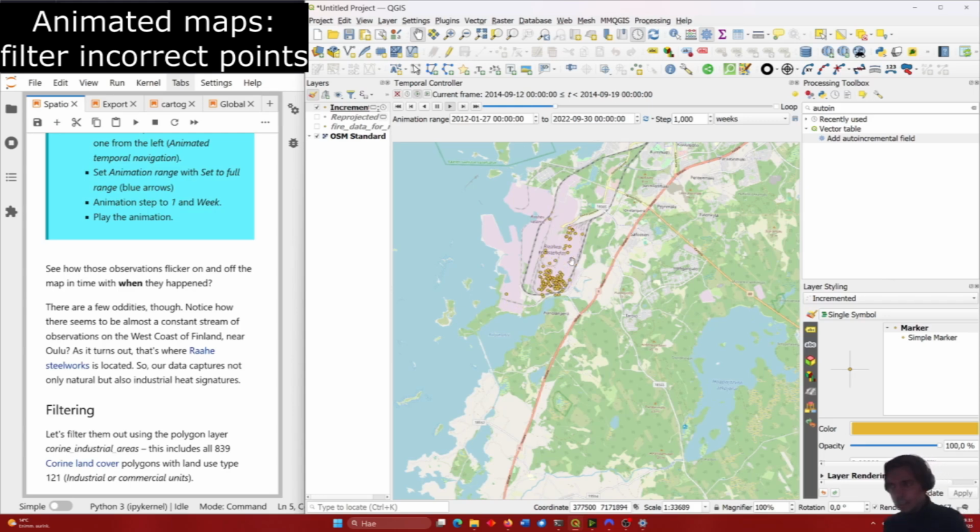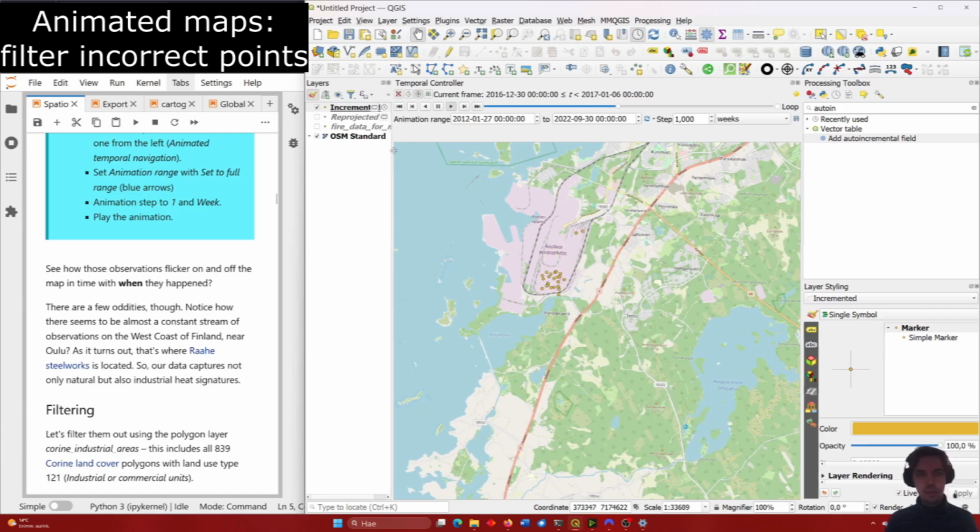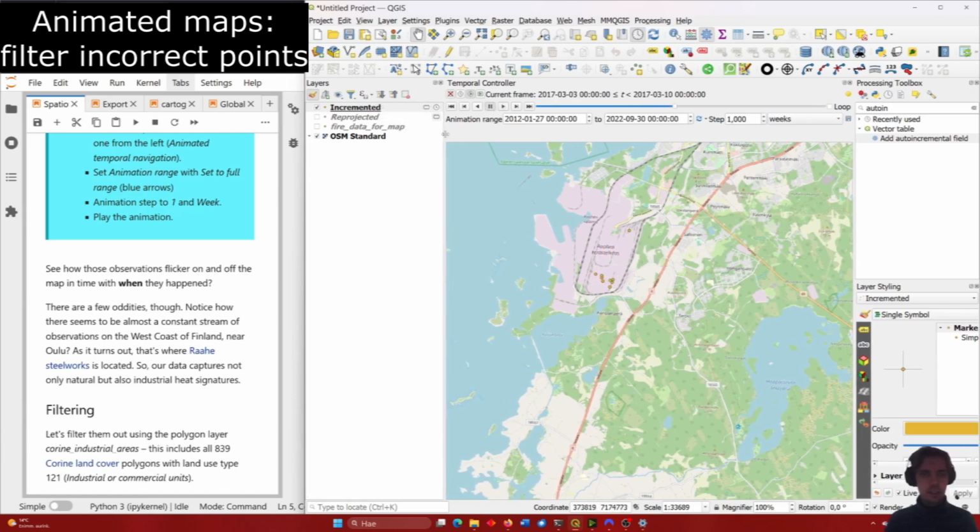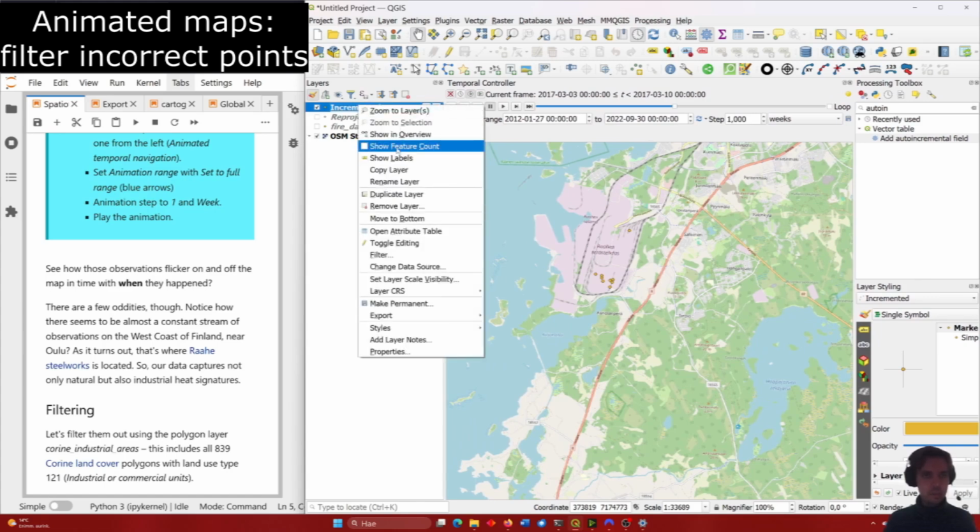So what that tells us is that the data isn't actually showing only wildfires per se, but any sort of heat signal which this steel mill exerts as well. So we need to maybe do something about that. So we'll actually have a more realistic set of features that show the wildfires that we're interested in.